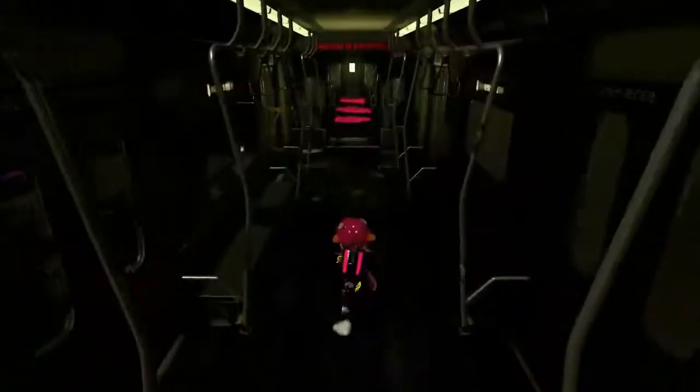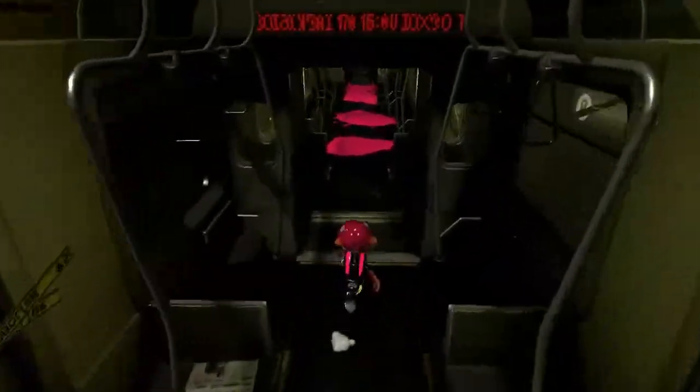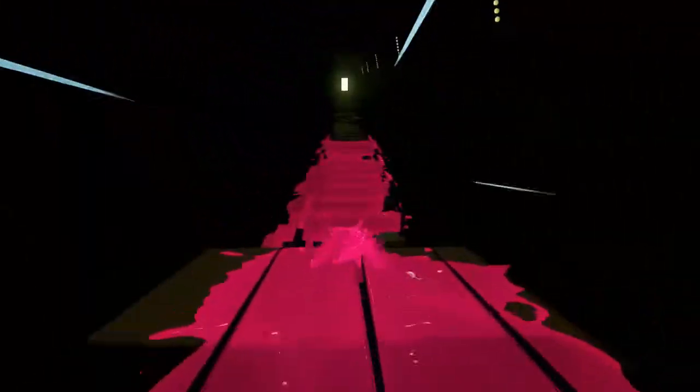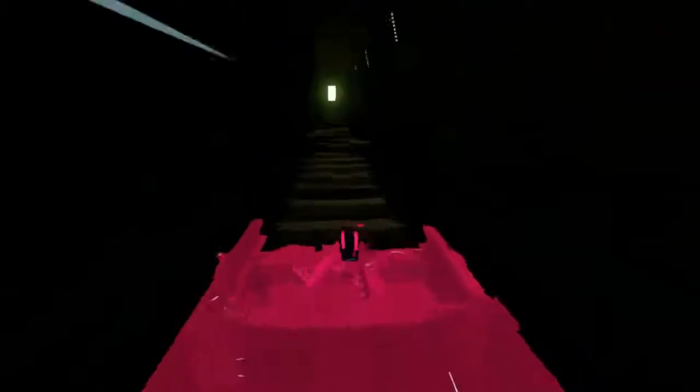You're just gonna walk forward, go through that turnstile, and make sure to swim in these pools of ink. Swimming is faster than walking, so it's good for that. And there you go. That was some pretty decent RNG. Now we're beginning in the first section of gameplay.